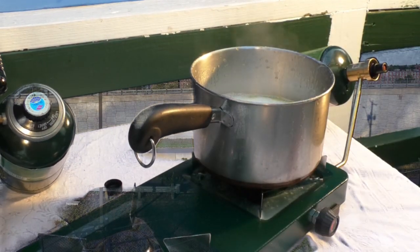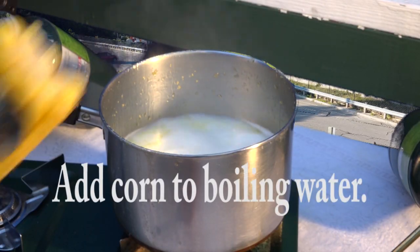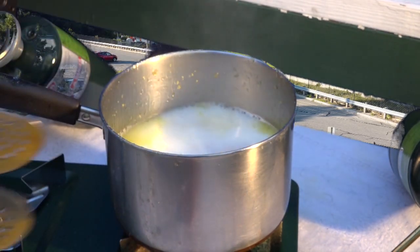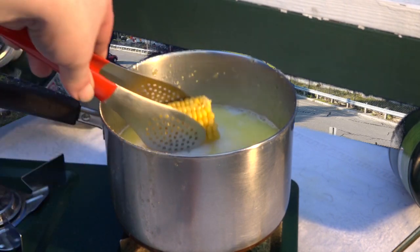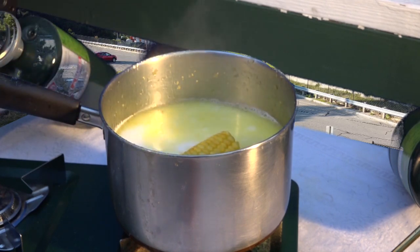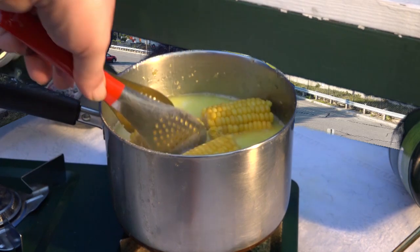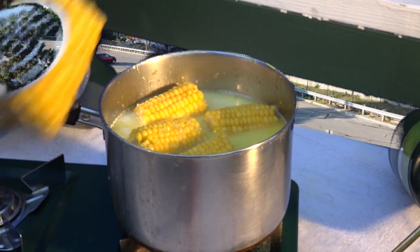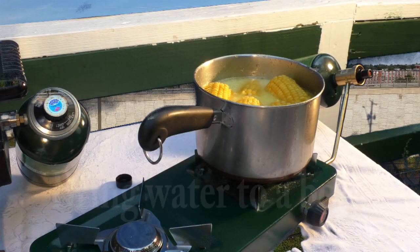When the water is boiling, add the corn on the cob. You add the water first to manage water displacement, so the water does not overflow and burn out your flame. Cover the saucepan and bring the water to a boil.